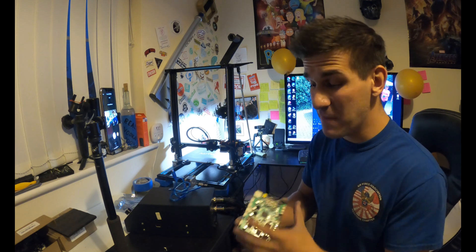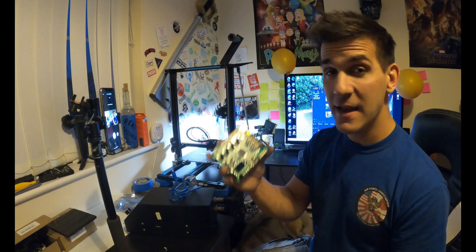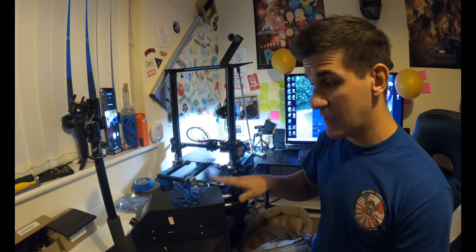You can start printing. Honestly guys, that's kind of it — flashing mainboards isn't that hard. You can spend as much time as you want reading through TH3D's website or reading about the Tiny Machines firmware. This is literally just how to do it. If your mainboard's removed and you're about to install it, it's very easy to flash — just plug it in. If it's still installed in your printer, plug it in and flash it that way. If it's already installed in your CR10S, you can turn it on and take it for a spin.